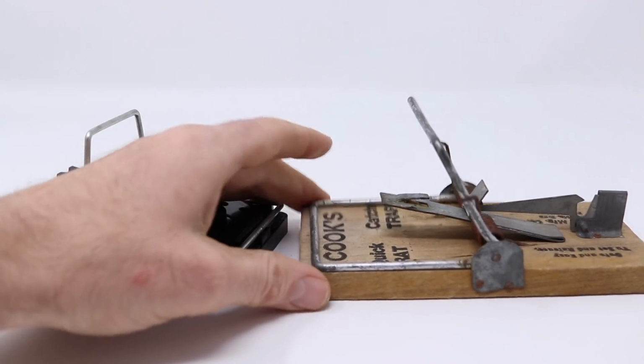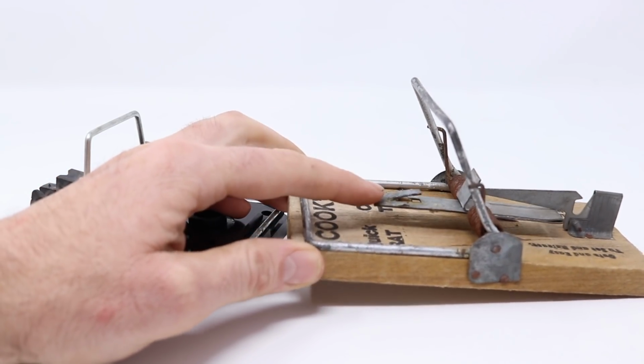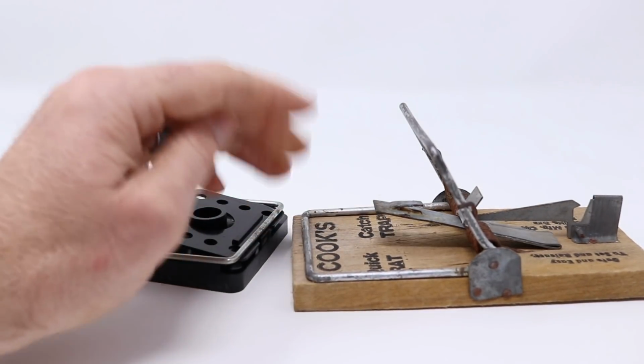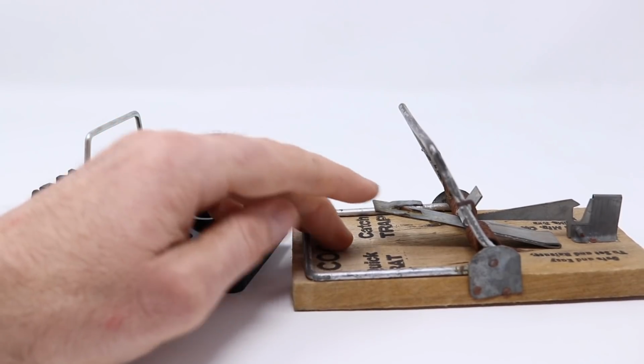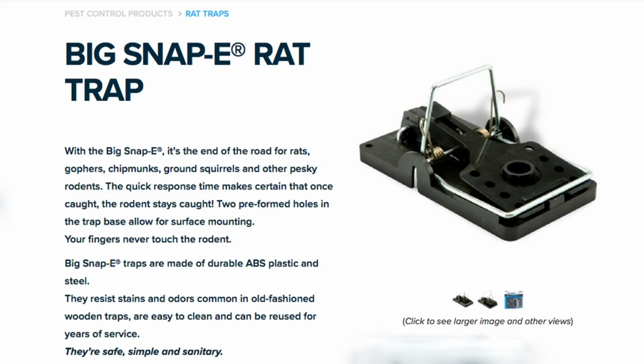This trap was first called the Cook's Quick Catch Rat Trap. It had a wooden base and a metal trigger, and it seems to work really well. But they don't sell this style anymore, so we'll have to test it out and see why. The new modern version is called the Big Snappy.